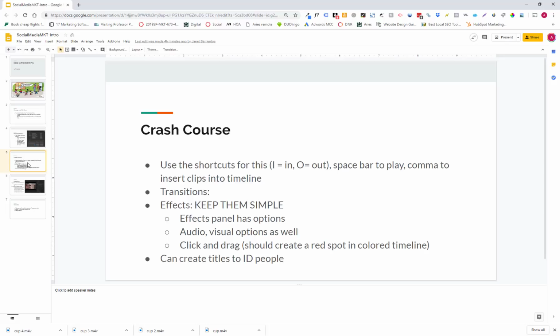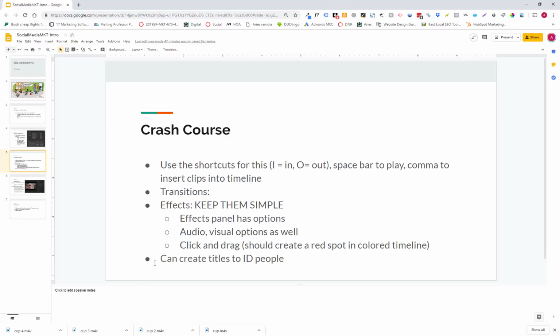Also keep in mind that in your effects panel, there are other options for audio effects and visual effects. So if you have a problem with a shaky video, there's a stabilizing effect that you can add over your entire clip. Or if you need your volume to be a lot louder or crisper, there's an effect that you could use for that as well. So you can look through your effects panel and look through all the folders and see what you like, and what would be best to use. Otherwise, just using transitions is effective.